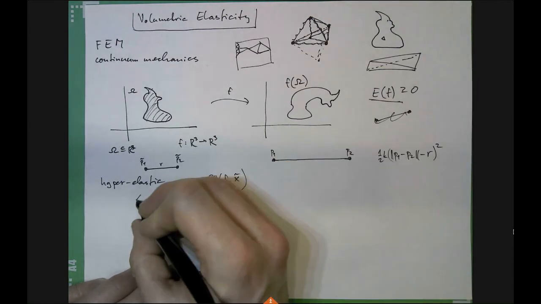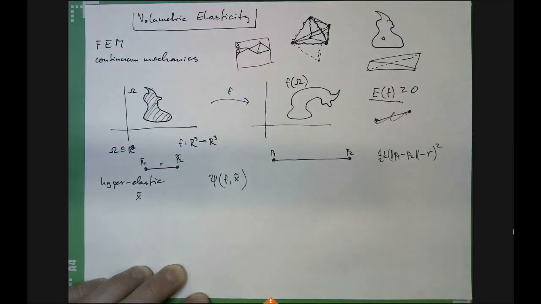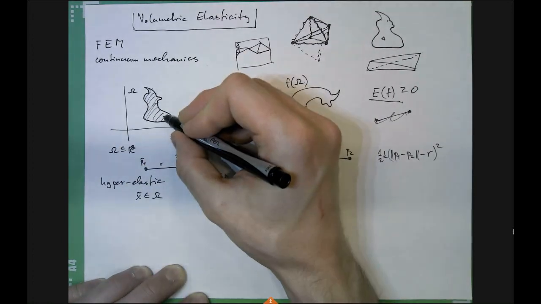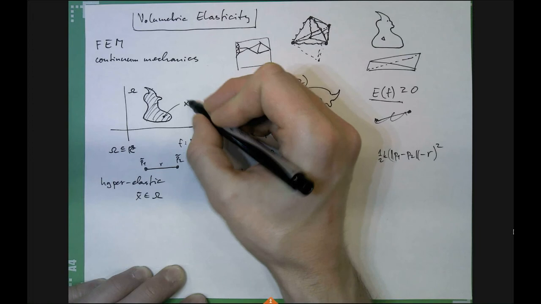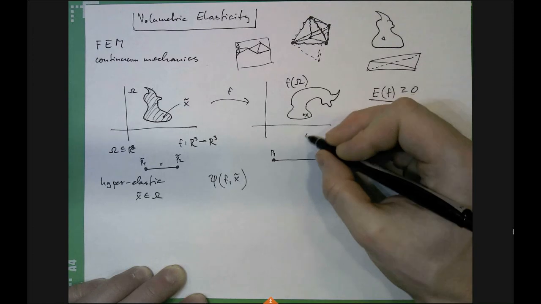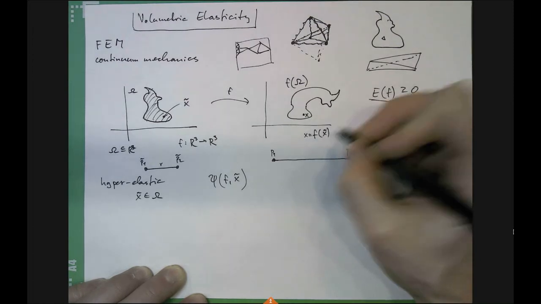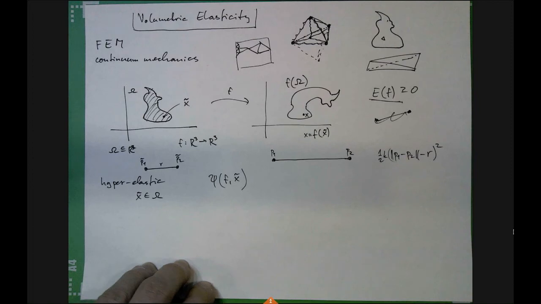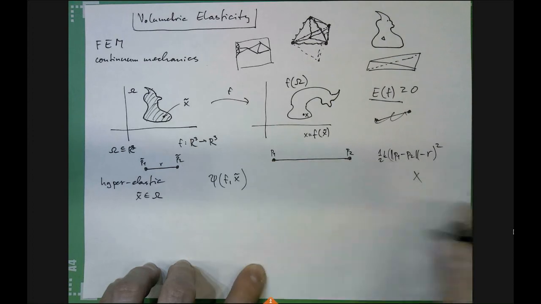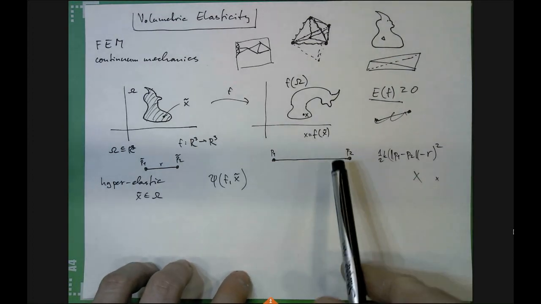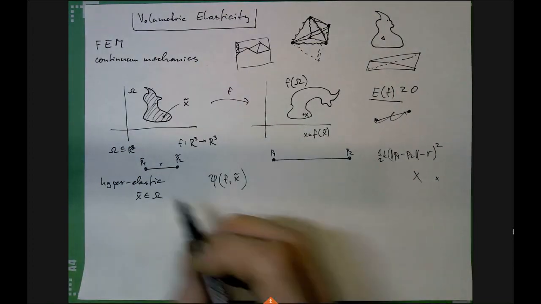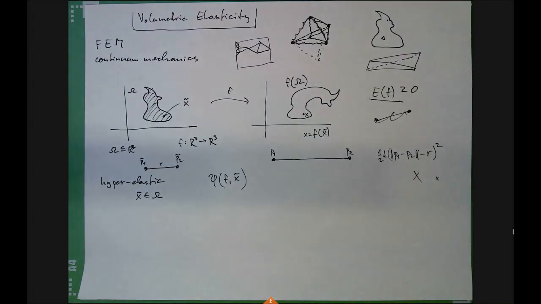So in this case, my x with tilde, I give the tildes to the rest shape quantities. That's from my omega. So maybe this point would be x tilde, right? And f maps x tilde to some x, where x is f of x tilde. The standard notation in continuum mechanics is to use uppercase for the rest pose and lowercase for the deformed pose, but I think it's a really bad idea because it's difficult to tell which is lowercase and which is uppercase. So that's why I give it the tilde. So tilde means from the rest pose.